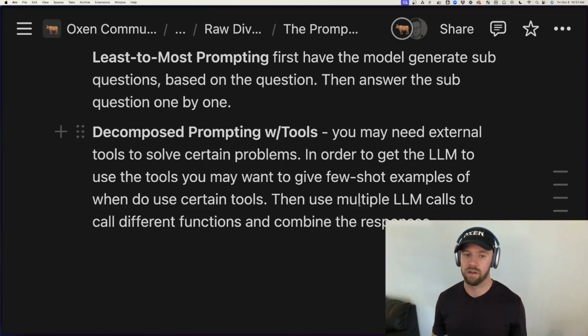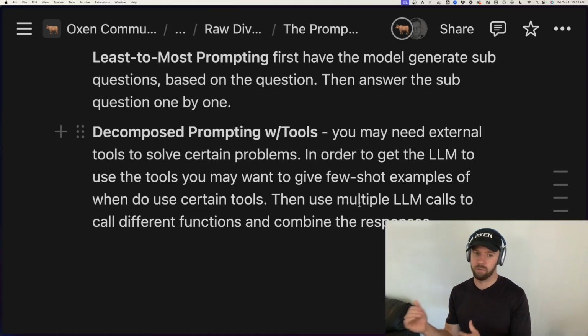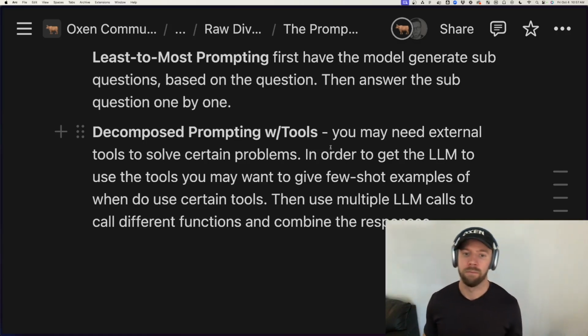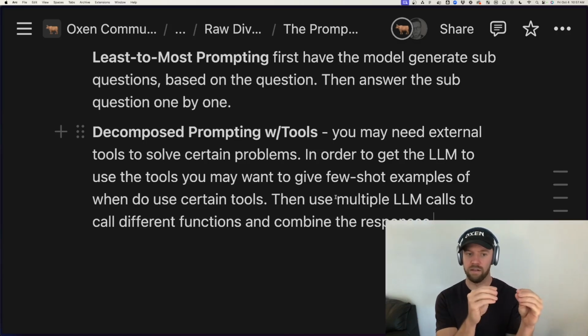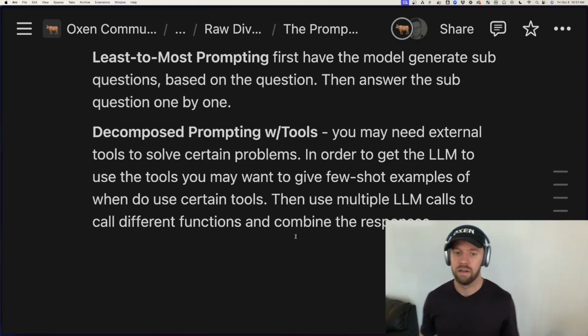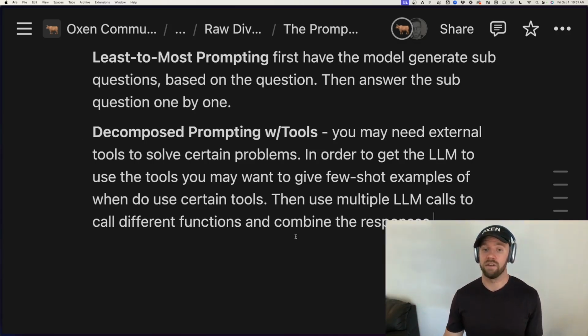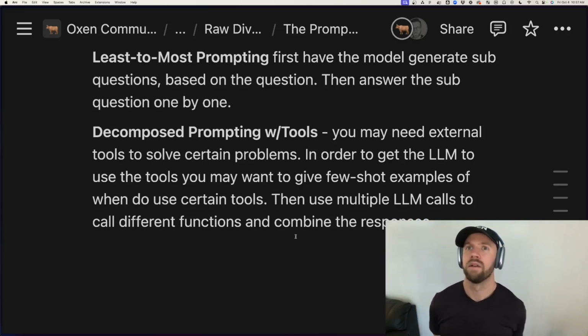So this one is a little more manually decomposing because you have to give it few shot examples of each tool. But I think Greg, what would be an example of a tool that it would be? A tool might be like a calculator, if it just sees 3 times 15 and you don't want the model to do that calculation itself. Totally. Or a web search. If it doesn't know the answer, it could go do a web search, collect a bunch of in context data. Cool. Weather for Dublin from an API.